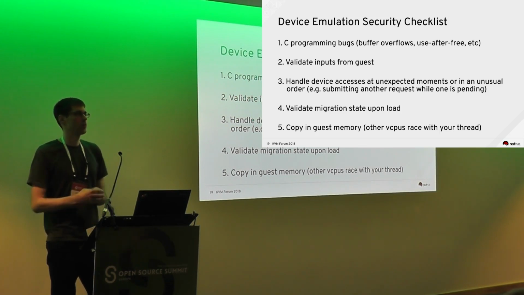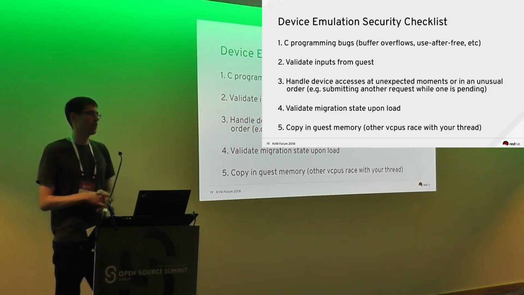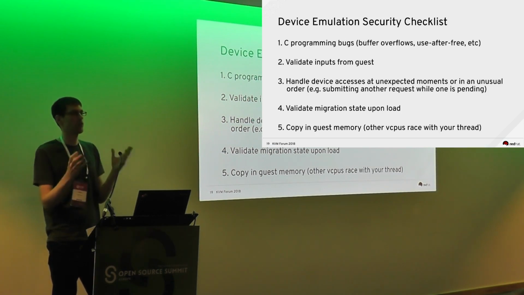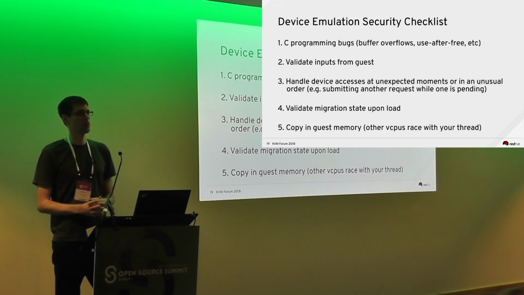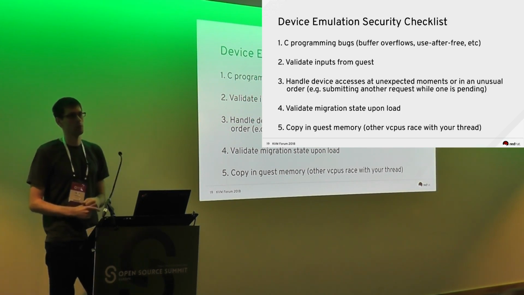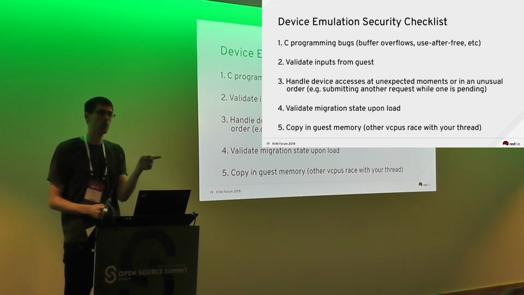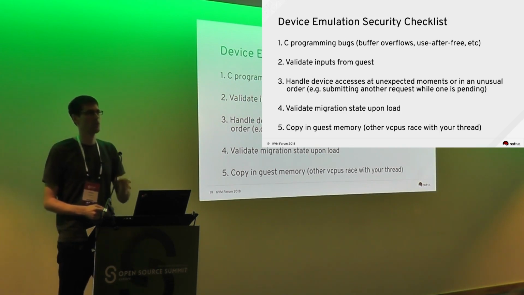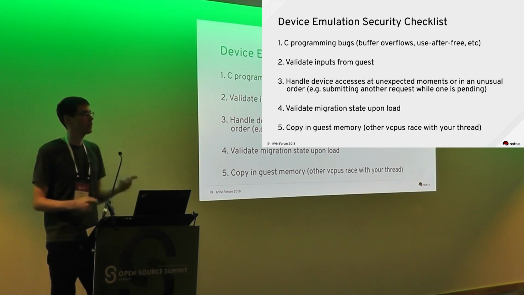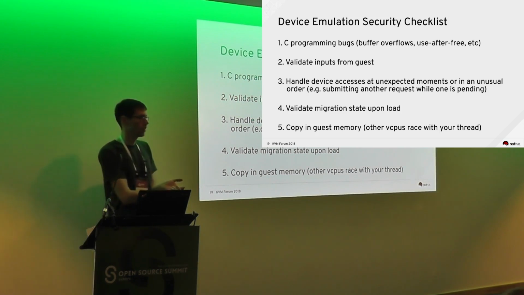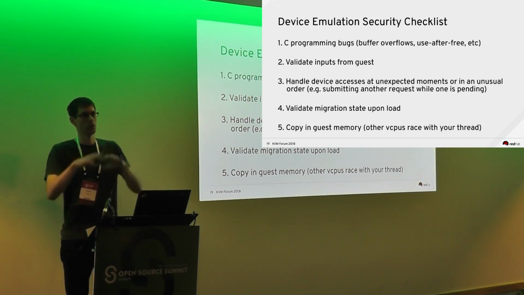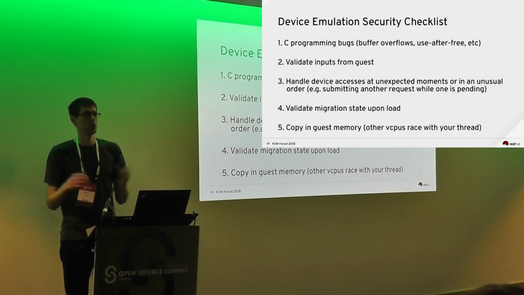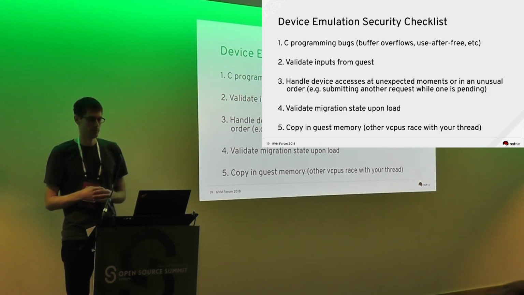One example for this would be if you have a device that takes some kind of I/O request, and then that request is pending for a couple of milliseconds or whatever, and it expects an interrupt. Well, during that time, what happens if the guest already starts writing to the registers again and gives you another request? You need to make sure that your device emulation code doesn't corrupt whatever is in progress, doesn't leak the pending thing, right? You need to basically make sure that the state machine, all possible transitions are covered.